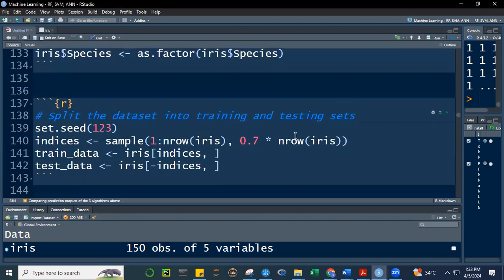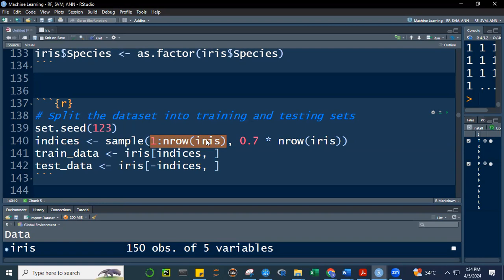Okay, all right. So first, we're going to create 2 data sets, the training data set and the testing data set. So let's set the seed so that we all have the same data. Then I'm creating this object indices. If you recall the sample function, how many observations is our sample? Our n is 1 up to the nrow of iris, which is 150.